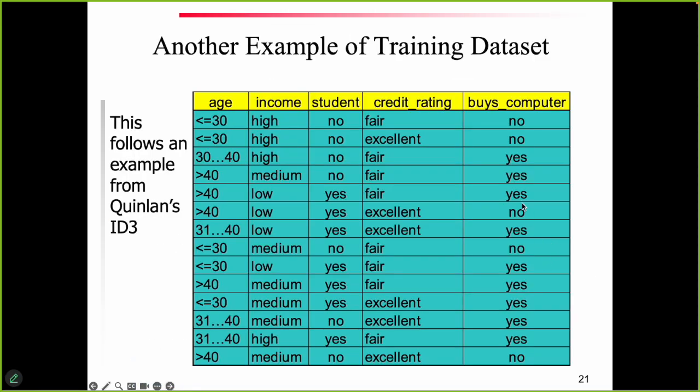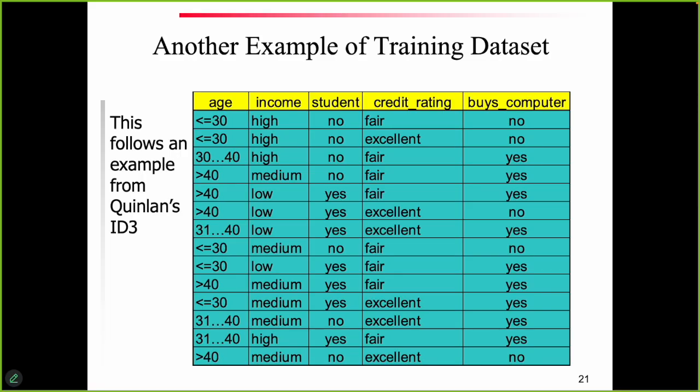Let's see another example. Here's another training data set, following an example from Quinlan's ID3. You don't need to know this, it's just for your information. We use a top-down greedy approach. What do I mean by that?